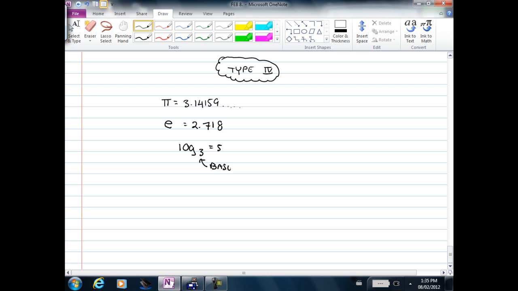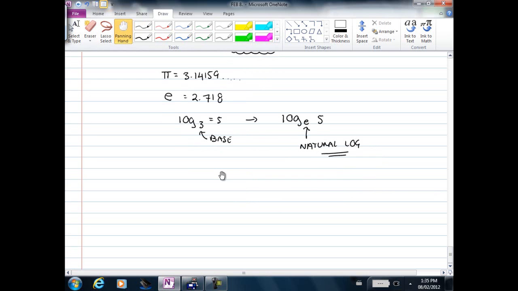Sometimes the natural base of log is not 10. A lot of you think 10 is a natural base. The natural base of log is actually log E of 5. This is called the natural log. Now, instead of writing log base E, mathematicians came up with a new way to work around this. So, for example, E to the power of x equals 10.